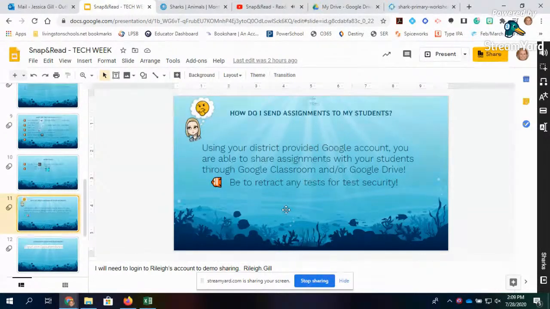On the scale that we have been using it with our kids, we've had to just manually go back in and retract it, or Google does have a feature where you can set it to automatically retract in 24 hours. And then they won't have access to that document after the fact so that they don't share it with other students.